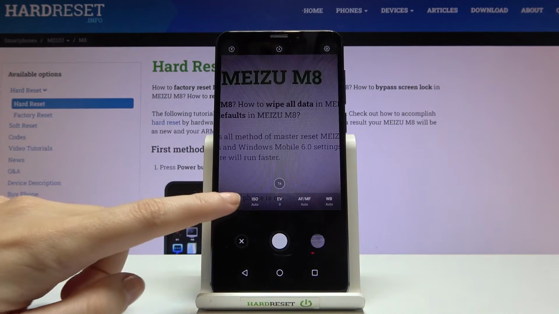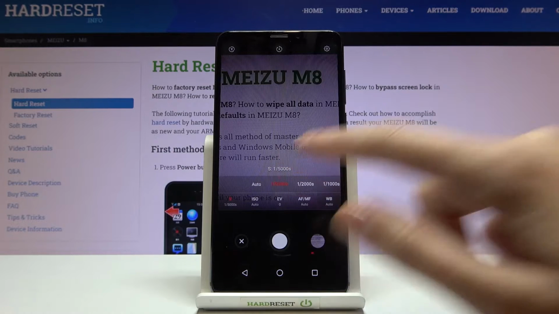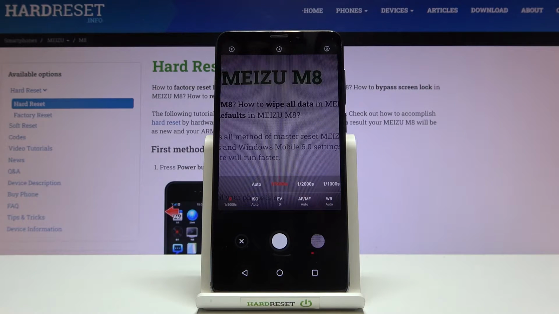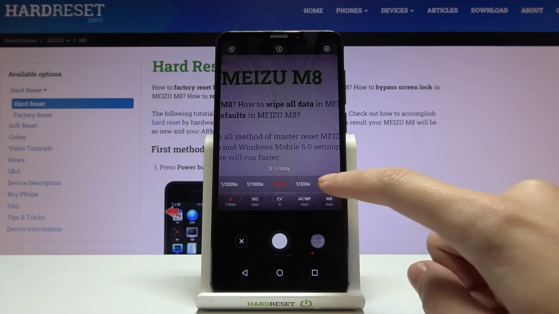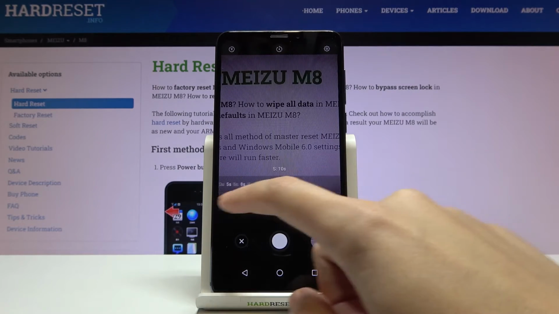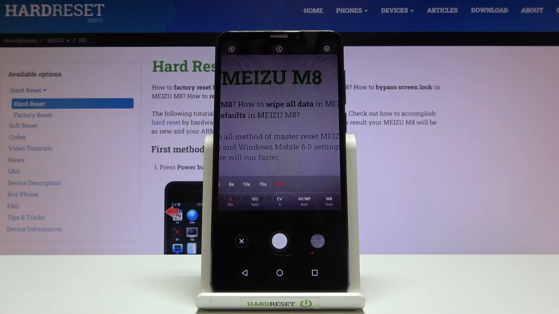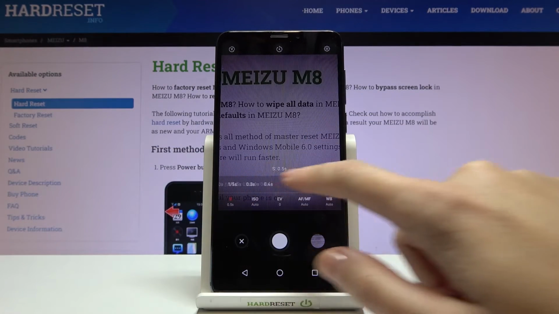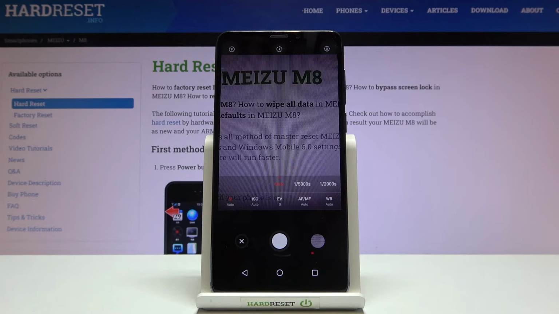And we can make it shorter, from 1/5,000 of a second, so this is really short time and it should be better, for example, for objects in move with a good light to freeze them in the picture. And when we slide to the right, we can check the longest here, 20 seconds, so this is really long time and it should be better for objects that are stable or if we want to blur some things in the picture. And of course there's no problem to go back to auto shutter speed, we have to simply slide to the beginning of it.